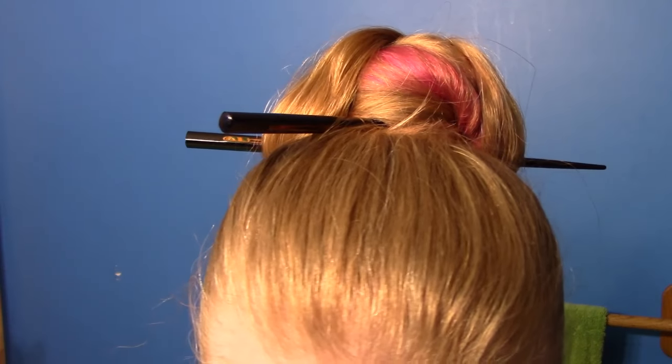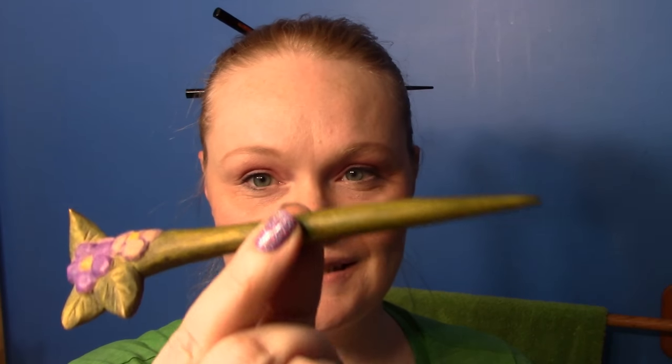If you want fancy sticks, there are lots of places online — Etsy, eBay, Amazon. First up is Sirius Hair Toys on Etsy — that's S-I-R-I-U-S, Tatiana's shop. This is one of Tati's sticks; it's a violet, painted, and it will actually hold a Nautilus because of the way she's made it — I can shove it all the way into this leaf. I also use it a lot in my half ups because it's a shorter stick.